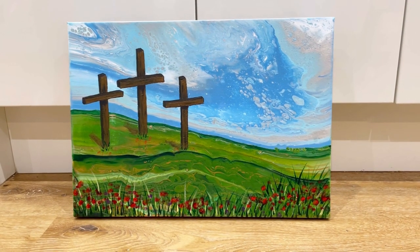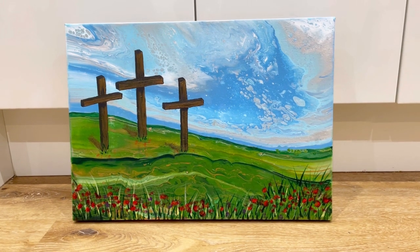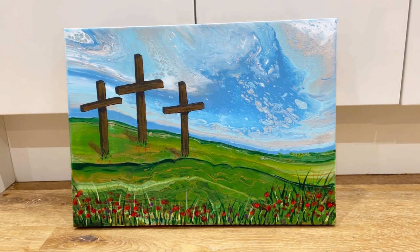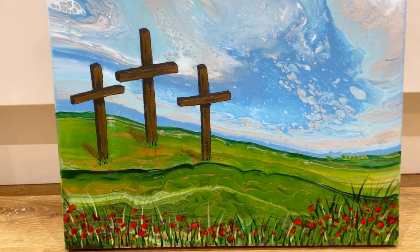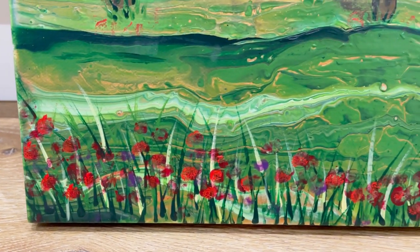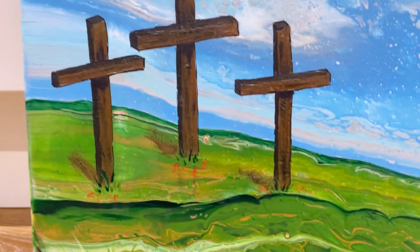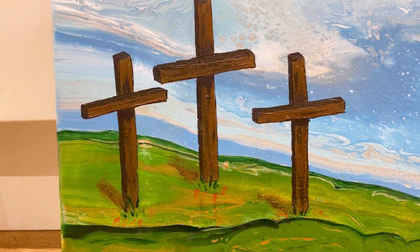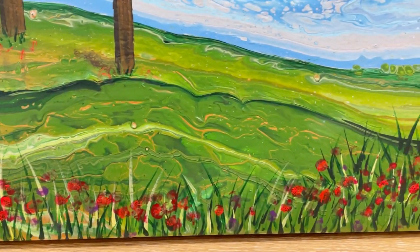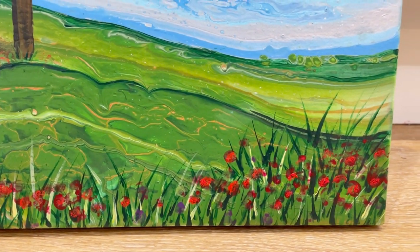So here is the totally finished painting. Really happy with it. There's something a little bit off about the composition to me, but I've done my best and I'm really happy with the results. So let me show you all the details. So I added in red and a few little purple flowers, but mostly red. I think because it's the three crosses, it's to signify Good Friday, Jesus dying on the cross, it made sense to have some red to sort of represent blood, maybe like poppies in my field.